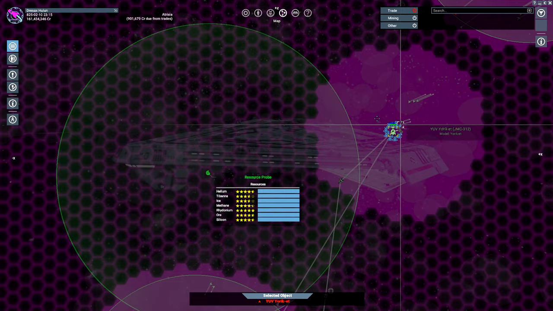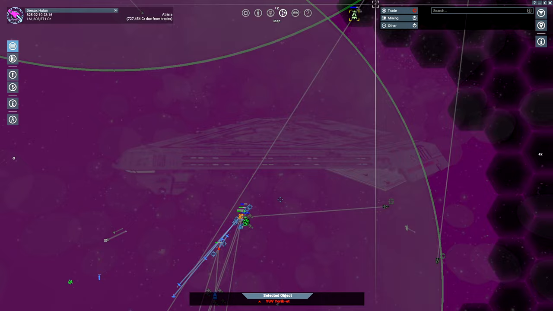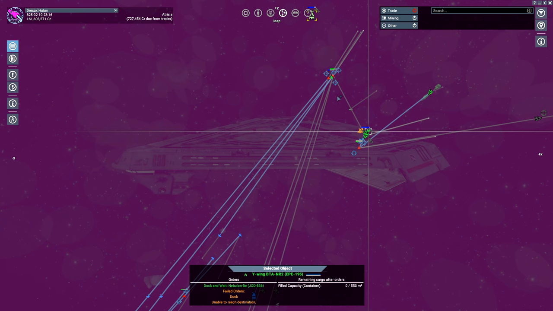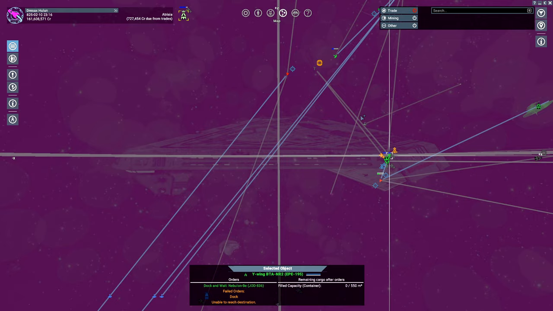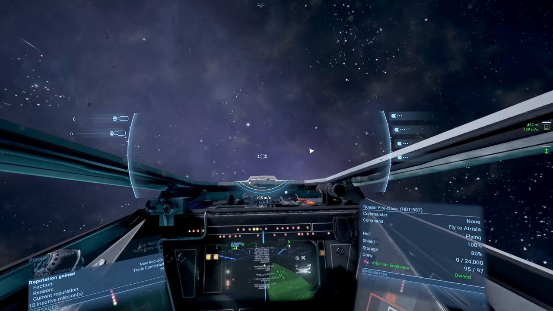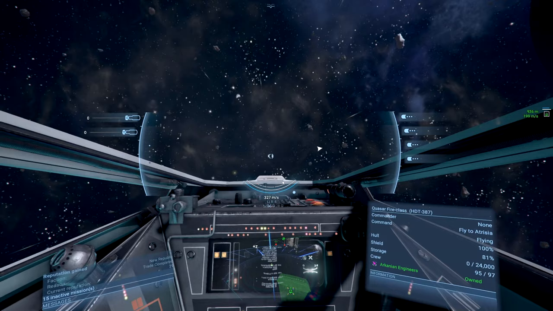There's still a couple left down there that need to be taken care of. So, these Nebulon Bees are trying to do their thing. Go attack. Go ahead and undock. Okay. I don't want to egress just yet. I'm gonna take care of the rest of these guys.